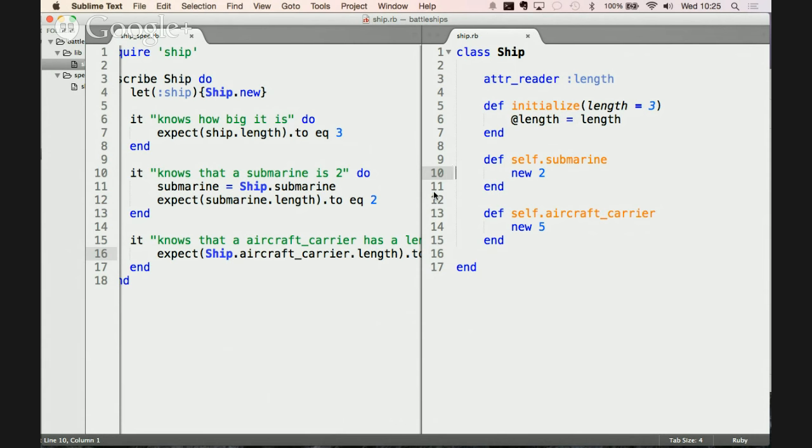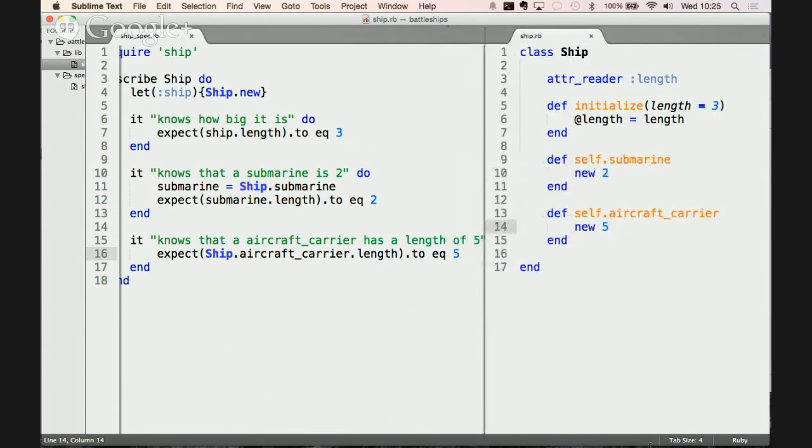So does everyone see why we're doing this? The code's a little bit more readable than we had before. Rather than passing in just a magic coordinate or a magic size, we're now passing in the name of the ship that we want to create. But later on I might want to move these numbers elsewhere.